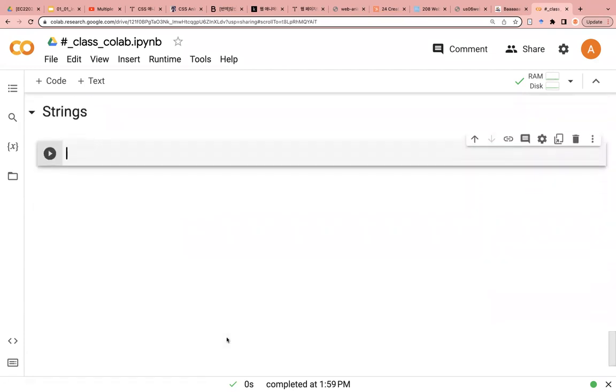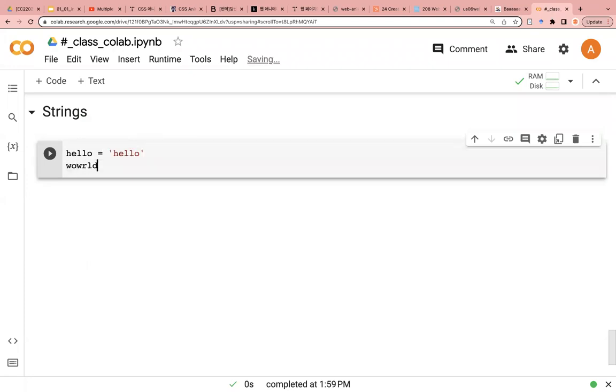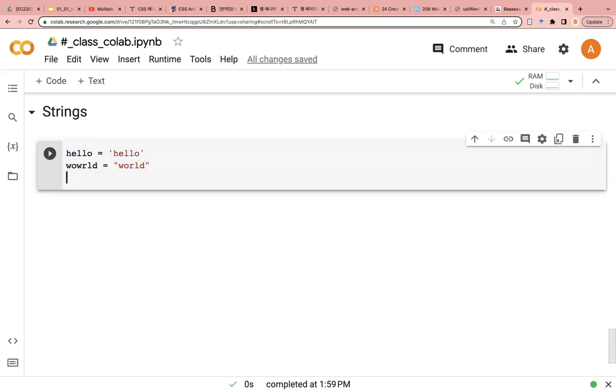In Python, defining a string is very easy. Single apostrophe or double apostrophe, it doesn't matter. You can use either of them, okay? Python doesn't differentiate between single apostrophe or double apostrophe.